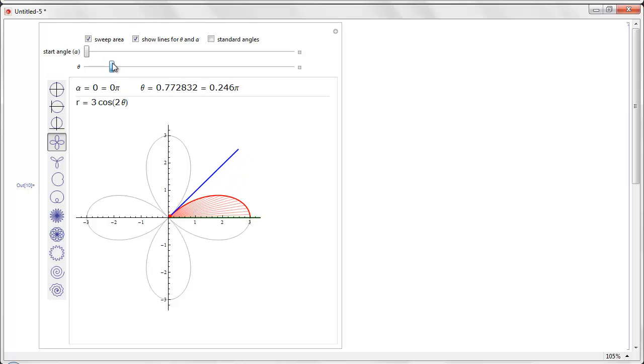We want to take advantage of the symmetry of this shape. So rather than integrating from 0 to 2 pi to find the entire area, what we will do is integrate the smallest symmetric piece and then multiply by the appropriate number. In this case, we can take half of one petal and then multiply that area times 8 to get the final answer. And that will be the strategy we will use in example 1.